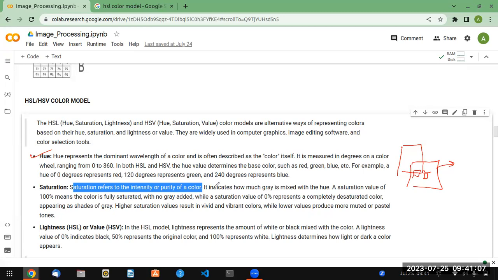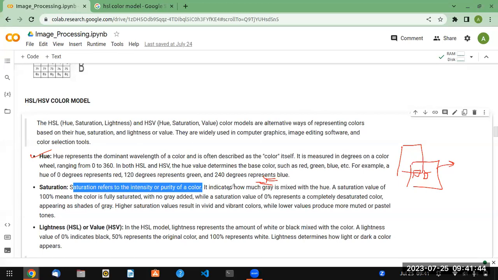So, any questions, or is it making sense? I'm not a color expert. Ashish, can you please go to the saturation once again, because the lightness is clear. That's saturation. So here, saturation means what? Purity of a color. How much gray? What is gray? What is gray color? It's kind of black and white.